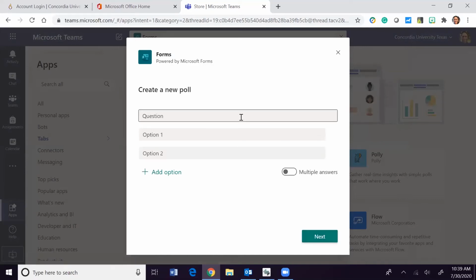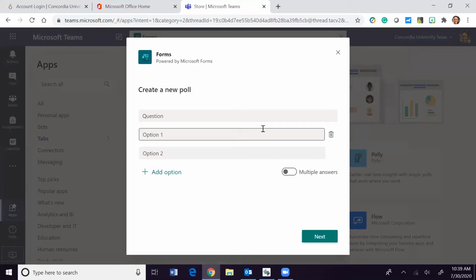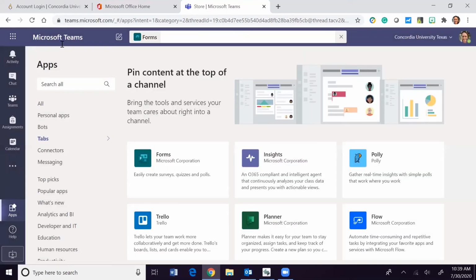So we won't go into that today, but I can create a form and I would post that in the team. And then that way, say it's a class, I can say, hey class, go ahead and fill out this form for me. Maybe it's a mid-semester review so that I can see where everybody stands. I can create that directly within my team and it's automatically shared. So I just have to tell everyone about it. So we'll close out of that. So that was my teams right there.